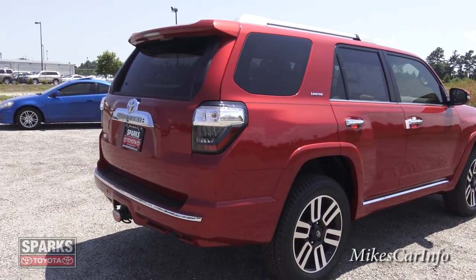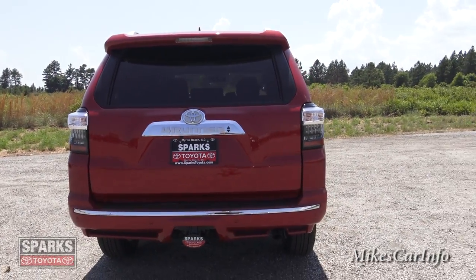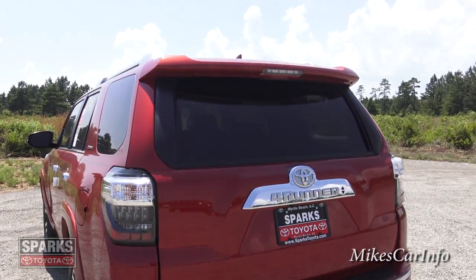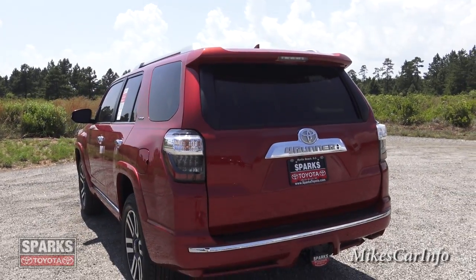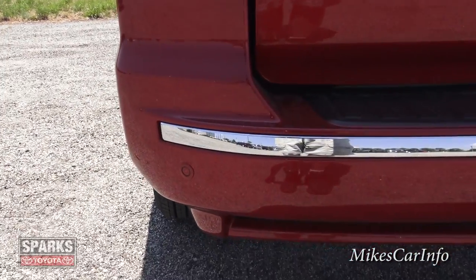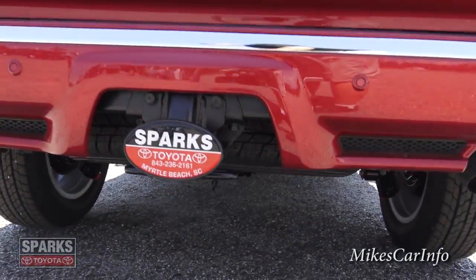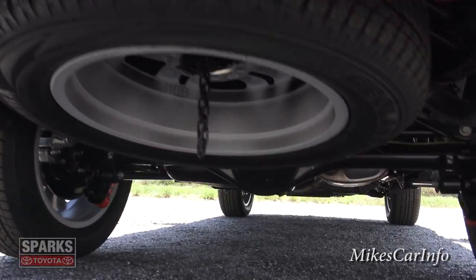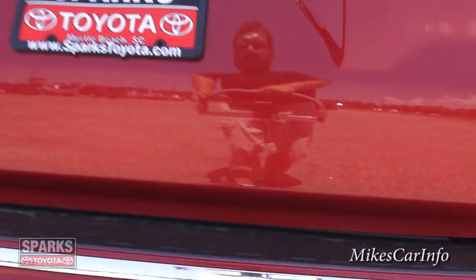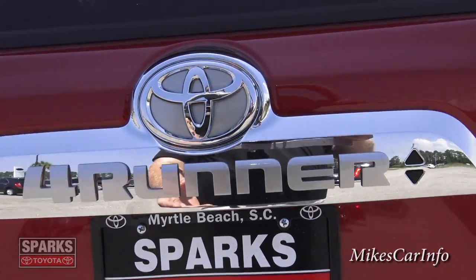Let's take a look around here in the back. It does have that spoiler there at the top to get the airflow around the vehicle better — factory spoilers do serve a purpose other than just looks, they help the aerodynamics quite a bit. Back here you can see it has the sonar parking sensors across the back, those little circles. It has the towing package as well, and the spare tire is under there. Here's your backup camera lens, which I'll show you when we get on the inside.